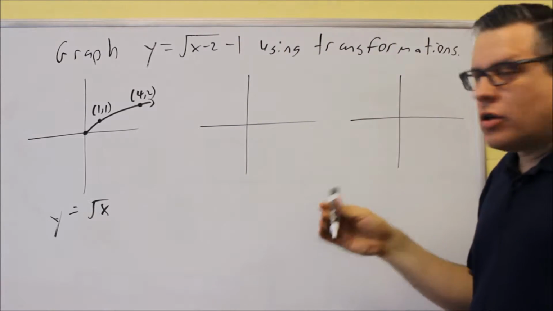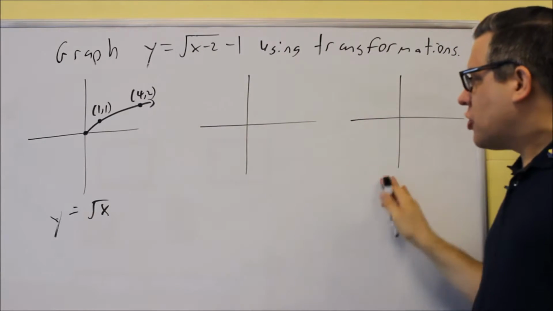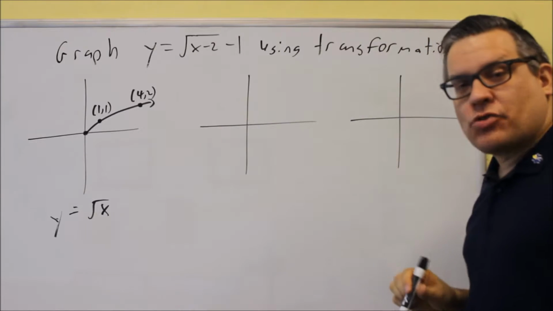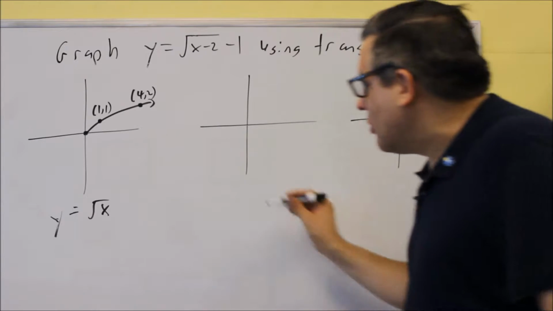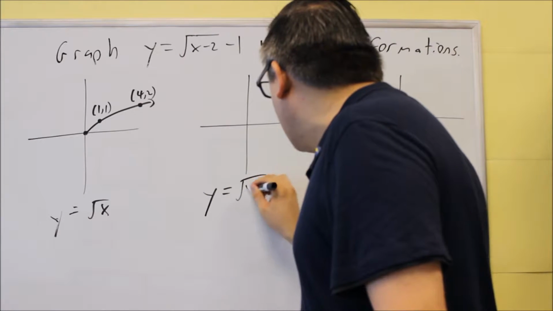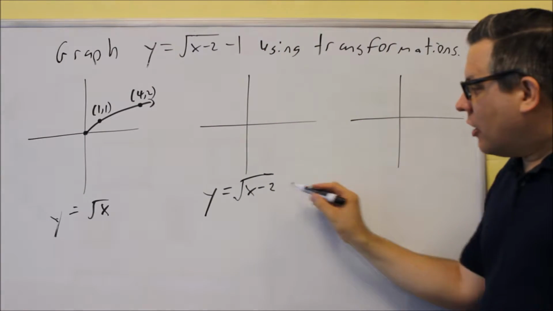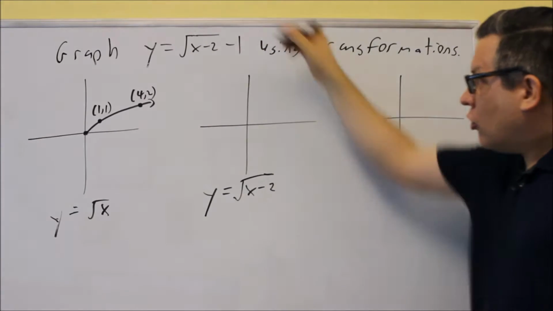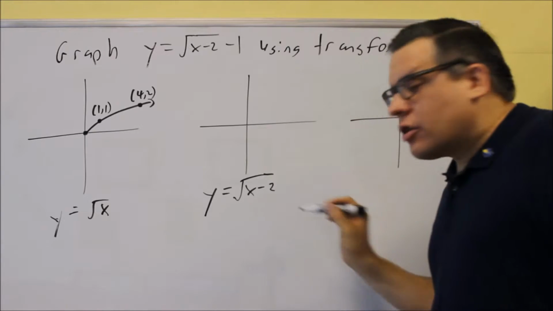Now, it doesn't matter if you want to apply the one on the outside first or the one on the inside first, but you notice we have two graphs here because there are two different types of transformations happening with this, and we want to draw each one individually on our exam. So this right here is the square root of x minus 2. We're going to do that one first. We'll take care of the inside one, and finally we'll apply the negative on the outside for our final answer.